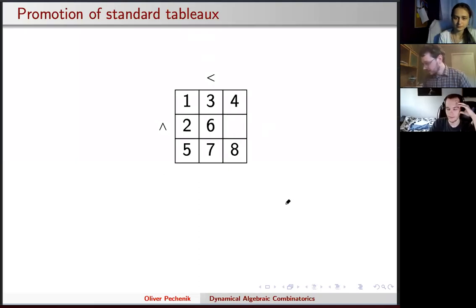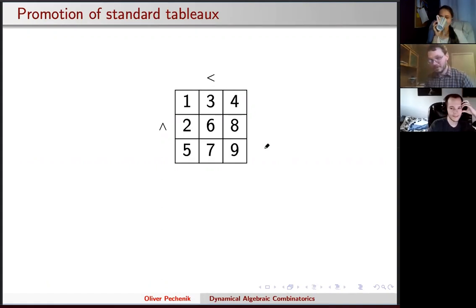And then this job isn't that great. Only 8 is a candidate, so 8 will take it. And then this job is a terrible job. No one wants it, so we'd better make some kind of outside hire. This is an entry level position. Here's some new person, number 9. They can live next to the dumpster. Okay, so we've done it. We've fixed our company. All of our cubicles are filled. We have a new CEO. So we took one of these standard Tableau, and we produced a new one.